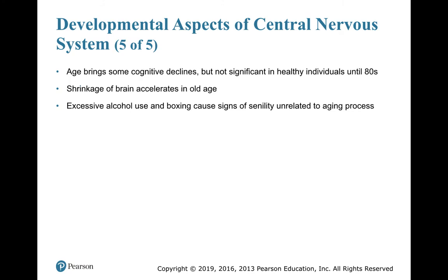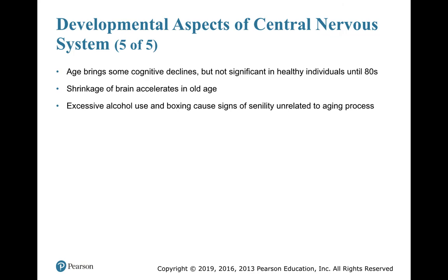Age does bring some cognitive declines, but it should not be significant. If a person is healthy up until their 80s, normal development is not going to cause deficits in cognitive ability. If you see that, then there is some sort of process going on, and it's possible that there are treatments for that. So don't be afraid to seek diagnosis when you see someone with cognitive declines.